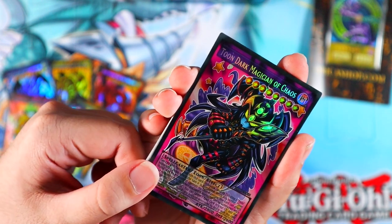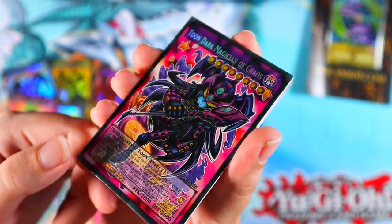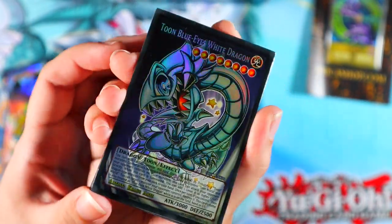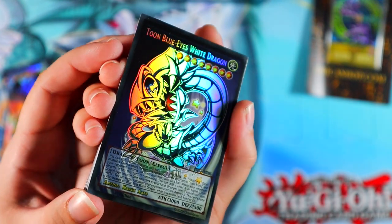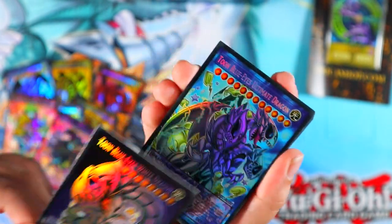And we got Toon Dark Magician of Chaos. This is sick. Probably one of my favorite card arts in general. Beautiful card. And then we got Bloopy. There he is. Look at that goofy boy. We love him. Kraus is just so talented. It feels nice.